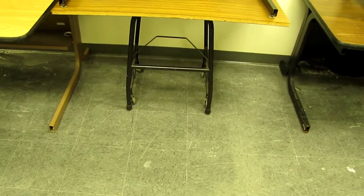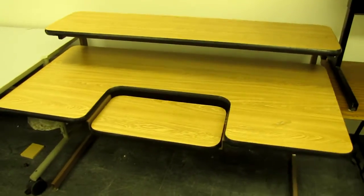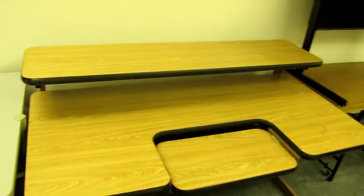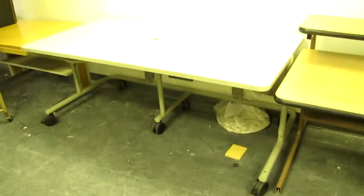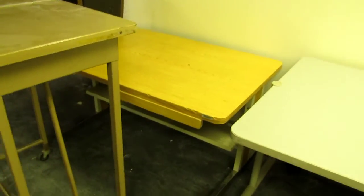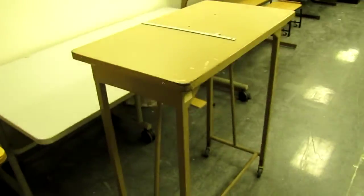This stand here is a table that has casters and can be raised or lowered. Here's a computer station, really nice size, with a recessed keyboard insert and a monitor shelf. Another nice large computer workstation desk on casters right here is included. Here's another little workstation with a pencil drawer. We also have a media cart of some sort that may have had a projector on it at one time, plus a keyboard tray.